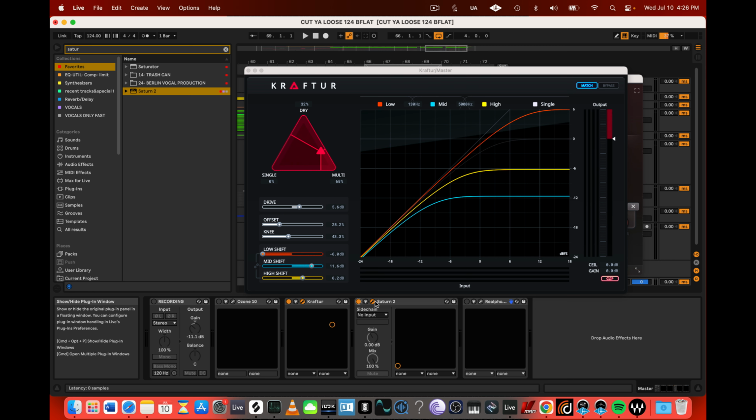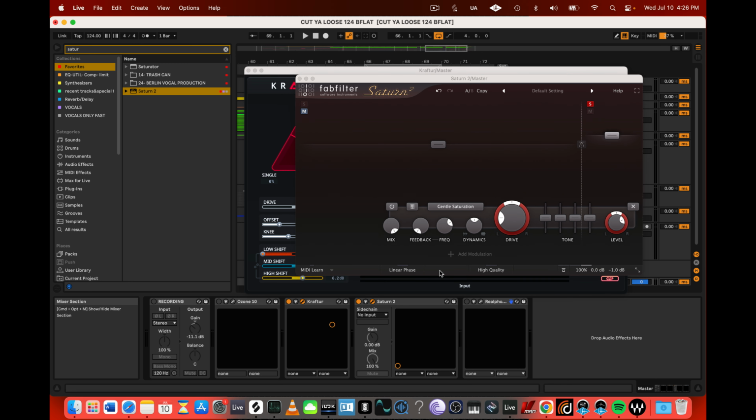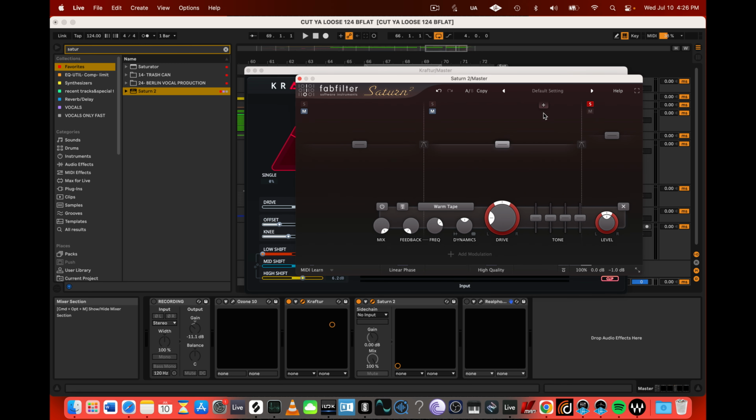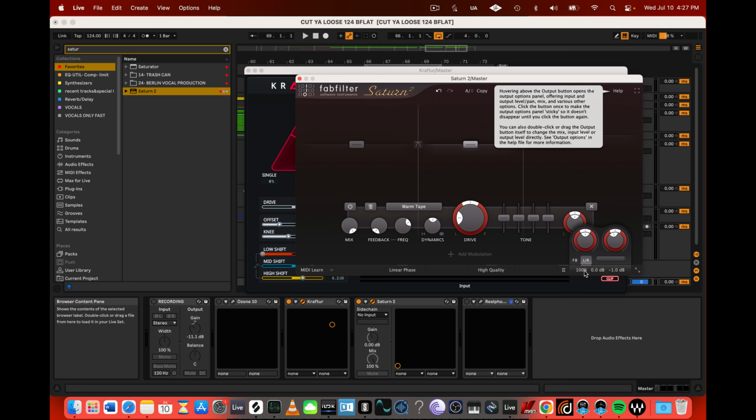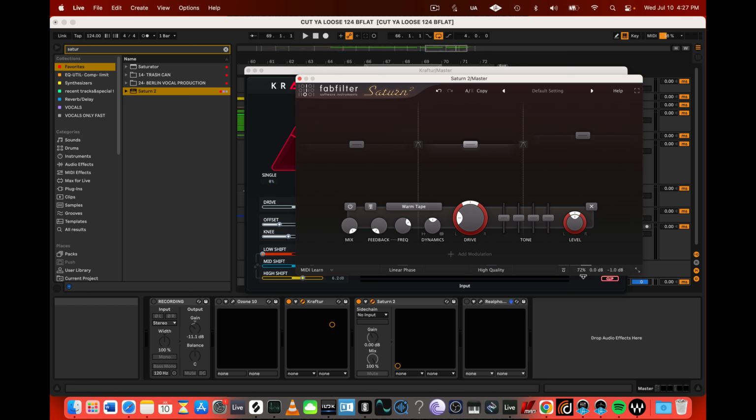And we have this on Saturn. Check this, guys. On Saturn, you create these bands yourself. You set your cross points really nicely. You see it on the spectrum, so you can actually adjust those. You can solo them, all that good stuff. And then once you're done, you go to this dry wet knob. This is your overall saturation that you applied.